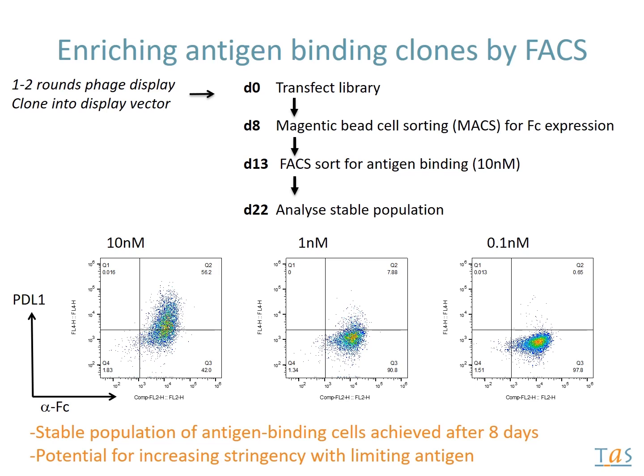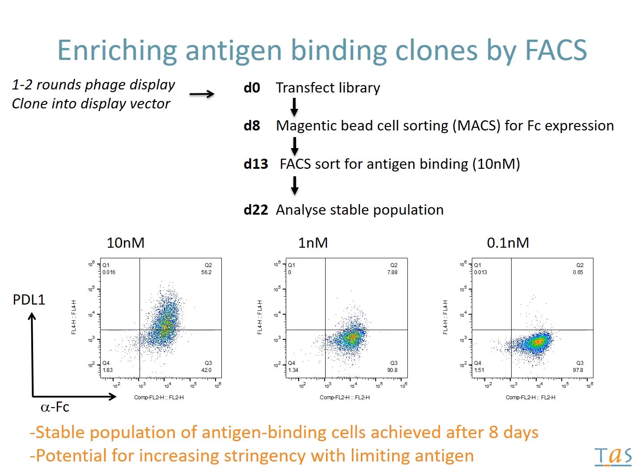positive for IgG expression. In this example, we've taken that population at day 13 and done FACS sorting based on antigen binding, in this case using 10 nanomolar PDL1 from a population selected on PDL1 by phage. And you can see here that this is indeed positive and stable. So following the selection on day 13, the population has grown for an additional 9 days before being stained. We can see in the dot plot on the bottom left that again using 10 nanomolar PDL1 as was used in the sorting, the majority of cells are indeed positive.